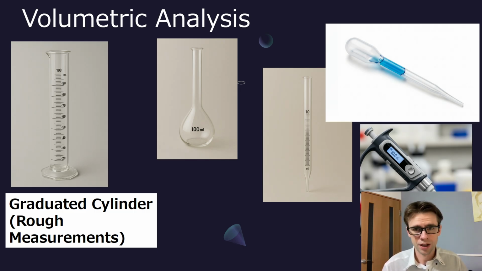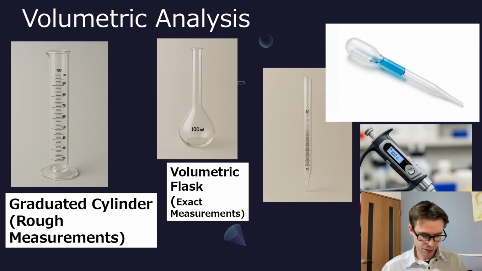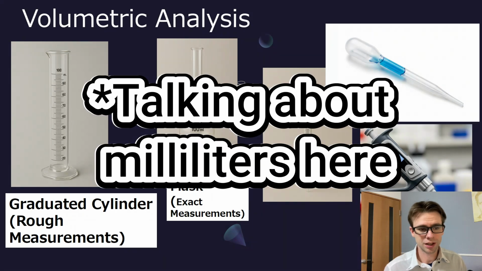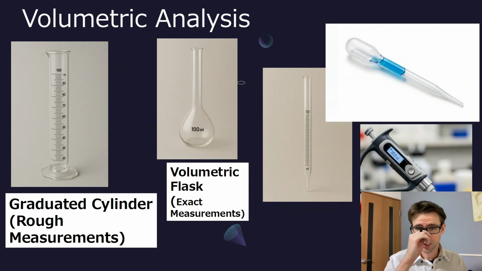But it just isn't very accurate in terms of even the volume that you would read on those lines. So what else can we use? Well, we can use a volumetric flask when we want to get exact measurements. These are really good for when you want to make a set volume of solution, and when that set volume is a very commonly needed number like 100 or 250 or 500 or 50 or 25 or 10, those kind of commonly used volumes to make a solution. But the thing is, they can only make that set amount.